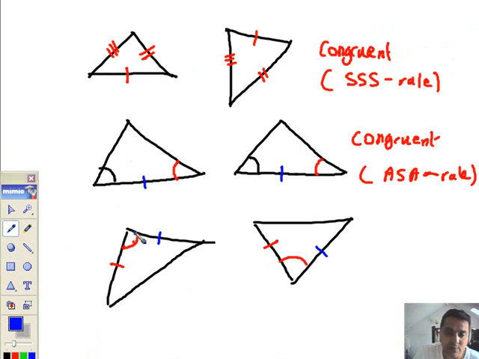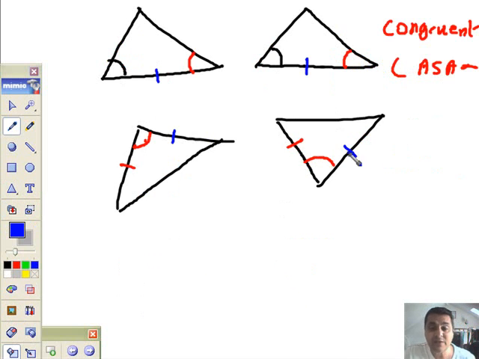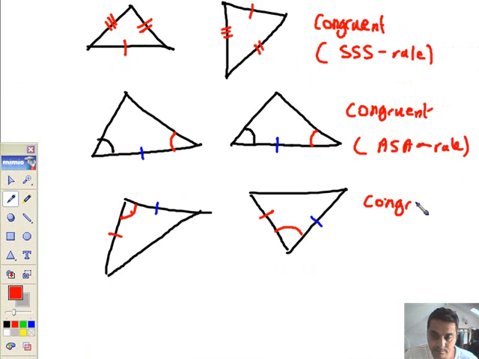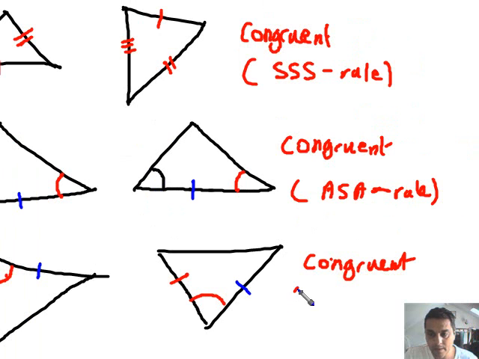Well, they will be, because look, you have a corresponding side there and there, and another corresponding side there and there, and you have an angle between them. Okay, so the angle that's between the 2 sides that appear to be corresponding, if they're the same angle and you're given the same angle, then these 2 triangles are guaranteed identical, therefore they are congruent. And that is the side, angle, side rule.